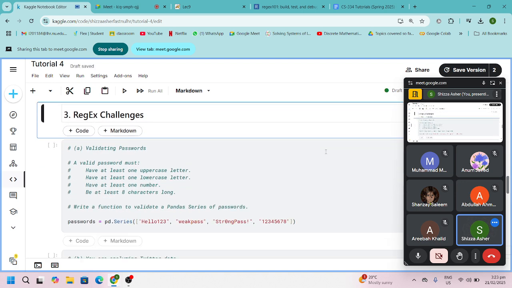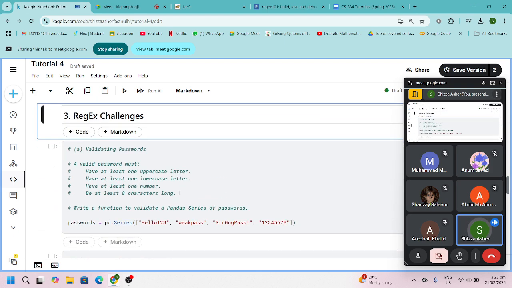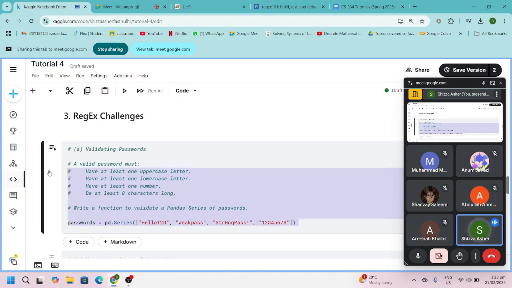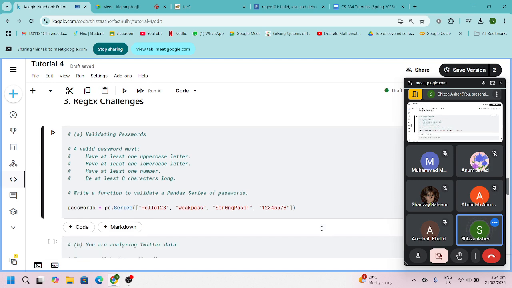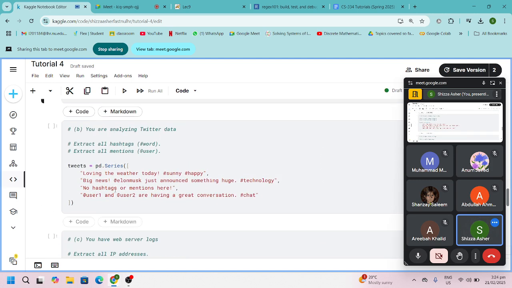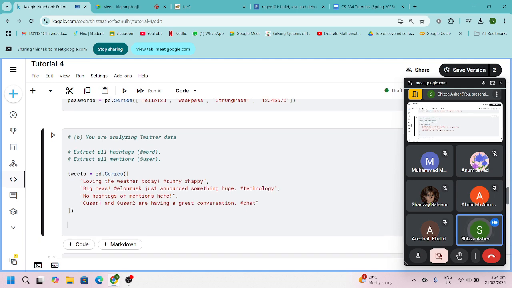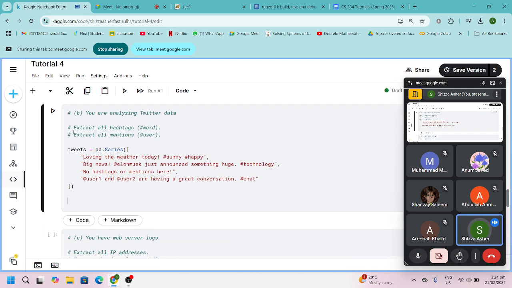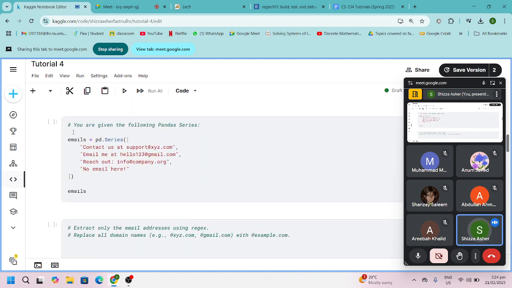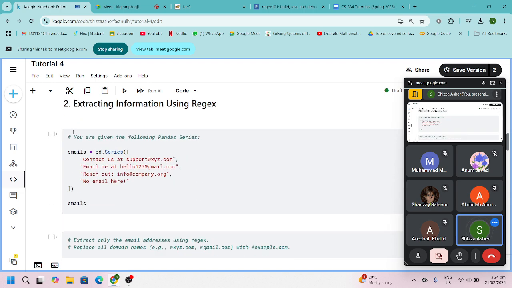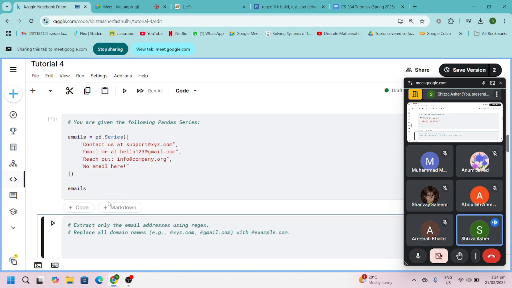Okay, let's move on. So there are some regex challenges over here. I'm going to start with the simpler one. This essentially I want you people to try out on your own. I will add a solution for this. For now, I want us to move on. See, I was supposed to move this to the end. Okay. So you are analyzing. Oh, hold on. I think we skipped a question. Yeah, thought so. So you're going to extract information using regex. We haven't done that yet.